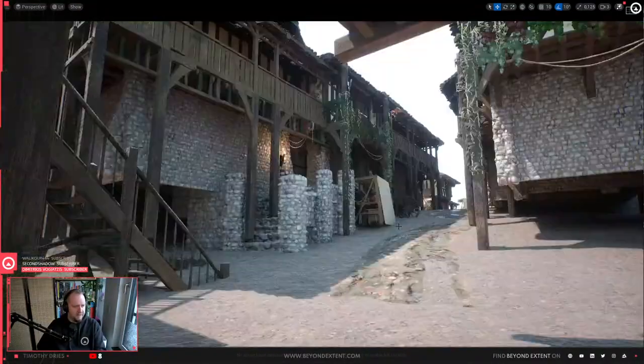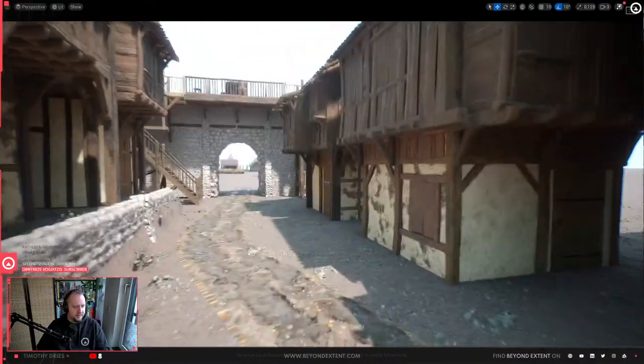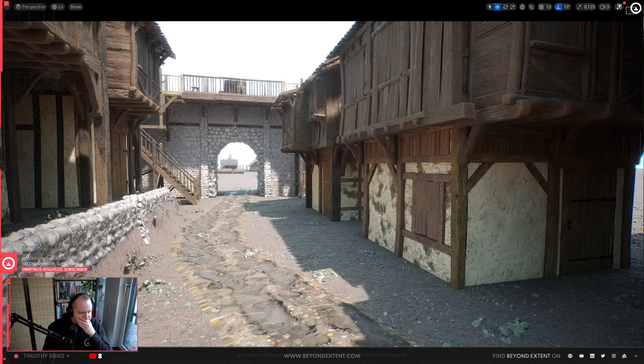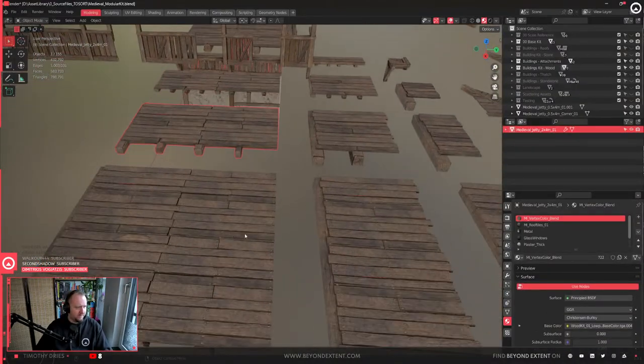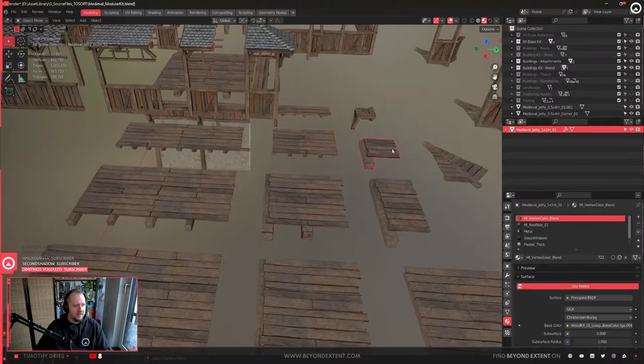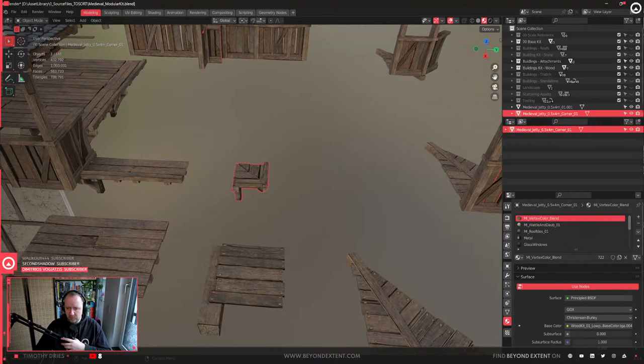Yeah, so that was a recap of what I did last time. I don't know, let's see. I want to start out with a bit of modeling first. I want to clean up some of these pieces so that we can make more floors and have nicer refined corners. Yeah, after that we'll see. Just gonna start there and then we'll see where we end up, shall we?